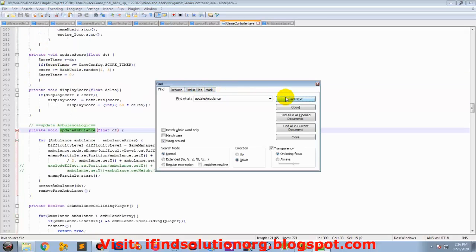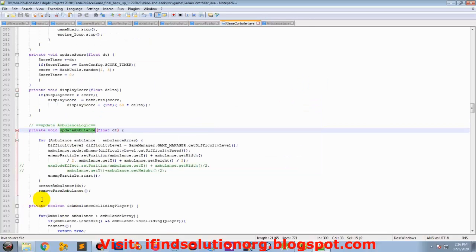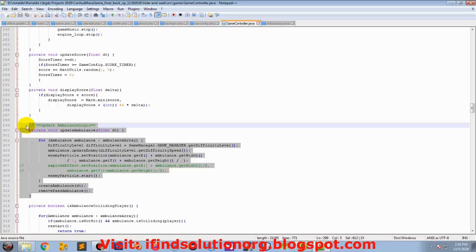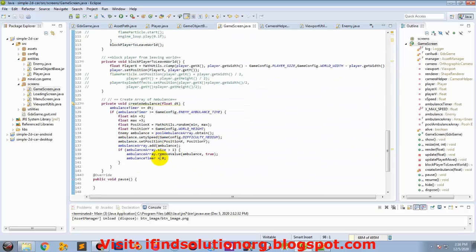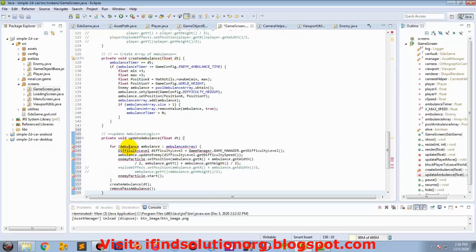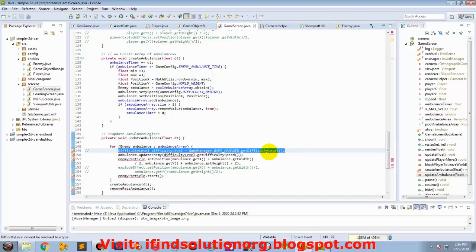So we have update, and we can just copy this one and create below. When we create the enemy, you can just paste, and instead of ambulance we can just rename it to enemy. And since we don't have difficulty level, we can just remove or comment.